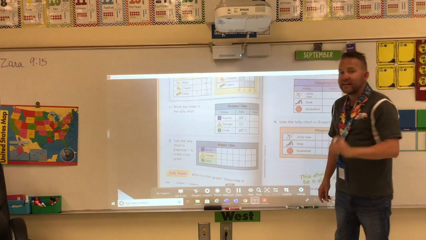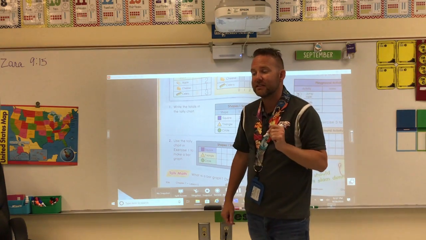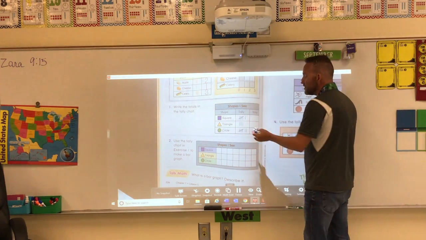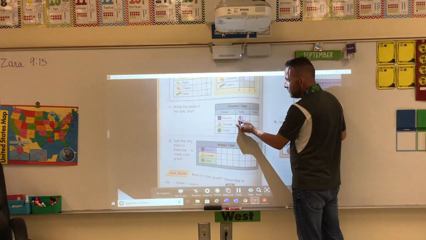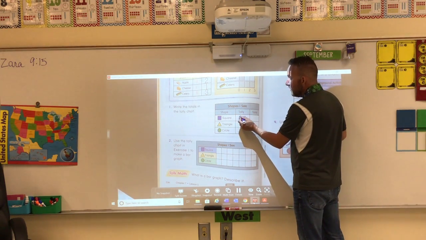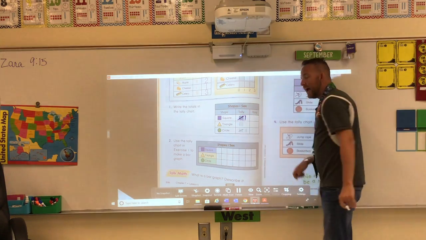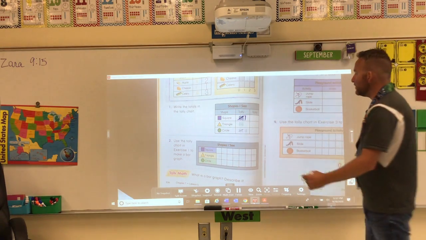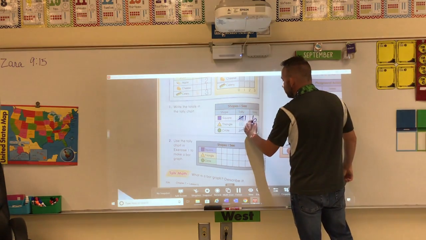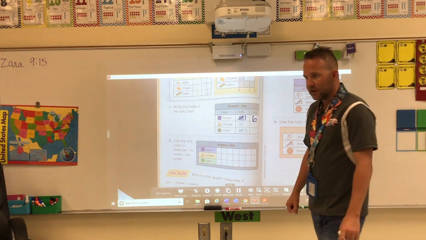Now, let's count the tally marks. I want you to trace over the tally marks with me as we count. So get your pencil. Let's trace over the square ones. Ready? 1, 2, 3, 4, 5, 6. How many children saw squares? 6. So you're going to write that under total using a digit.